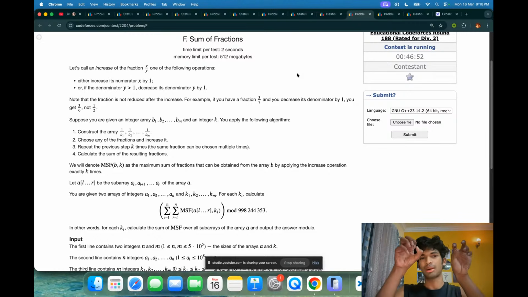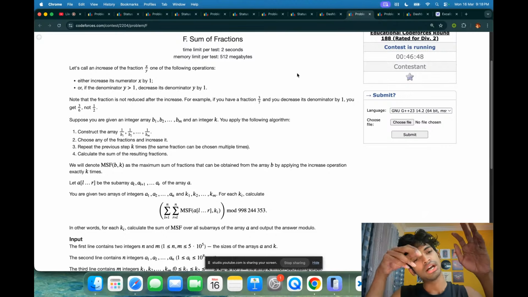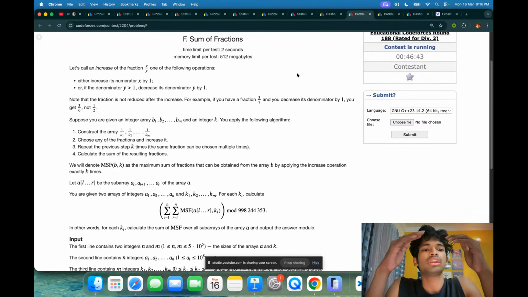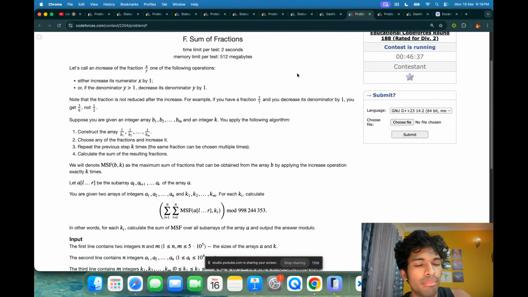You have two numbers x comma y. You either increase this or you decrease this, and they are not reduced. Suppose you are given an integer array b1, b2 up to bm and an integer k. You can apply the following algorithm. Construct the array 1 by b1, 1 by b2 up to 1 by bm. Choose any of the fractions and increase it.